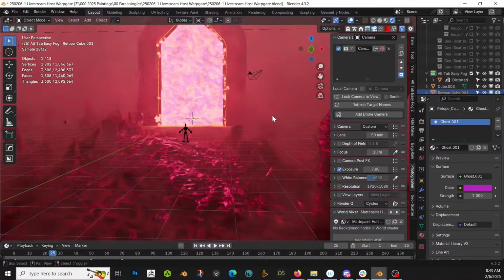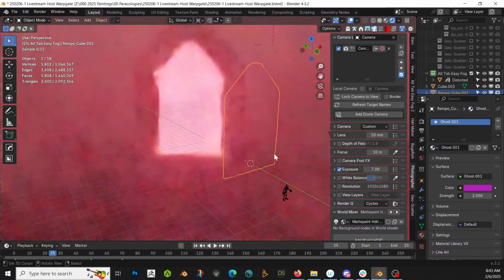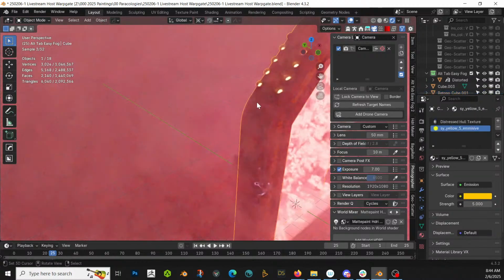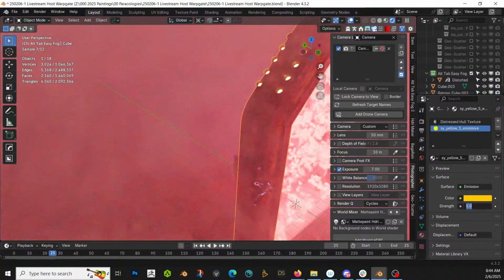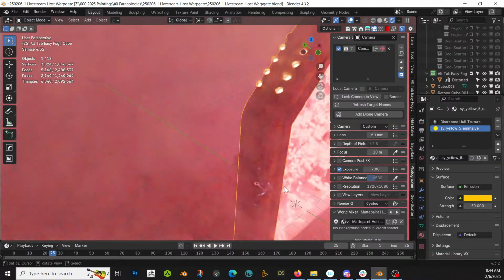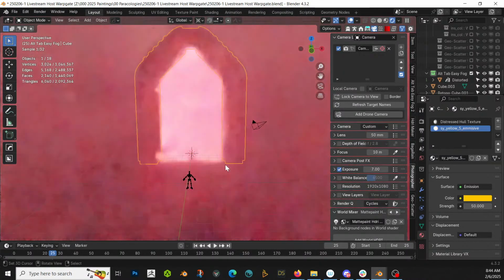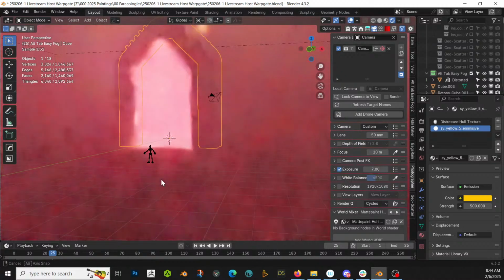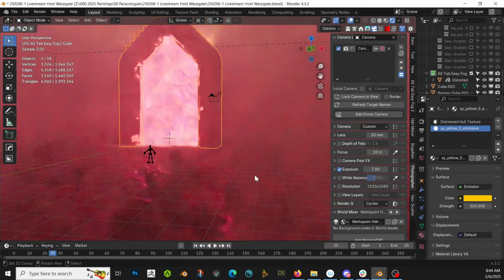Let's see. How are our lights doing up here? Do we see them? I think we need this to be brighter. Power 50. Yeah, now they shine up. Maybe even more. 500. Yeah. And I think this fog might be a touch too thick.